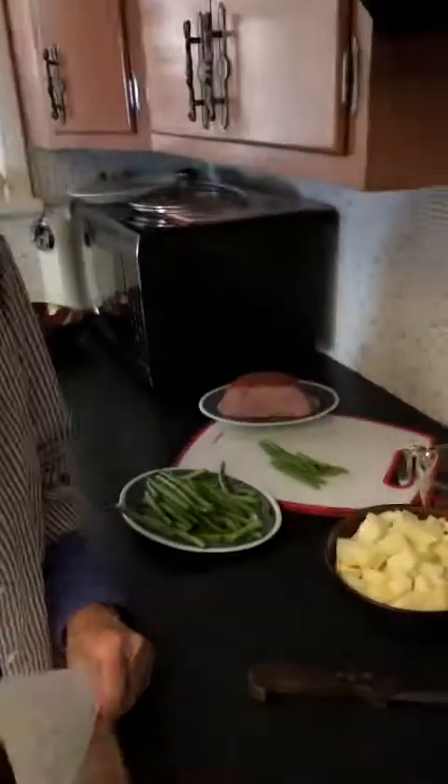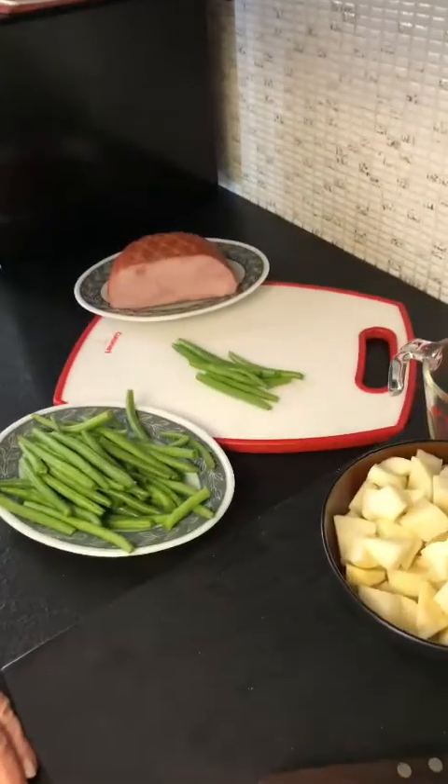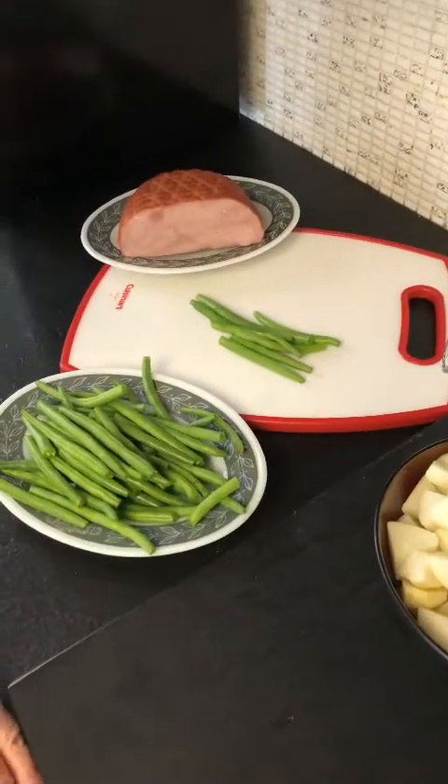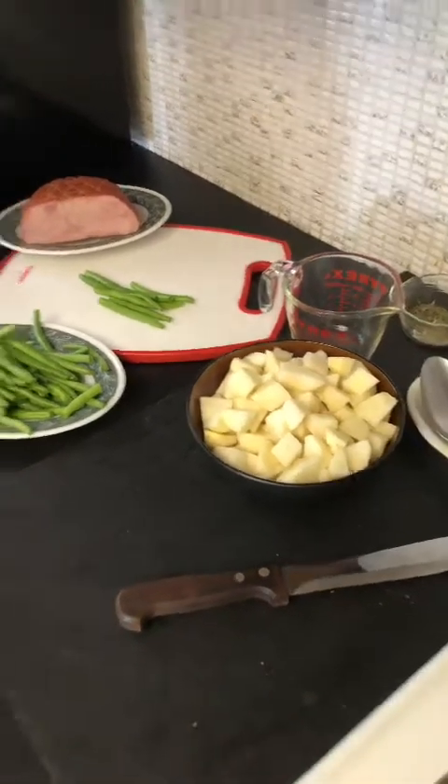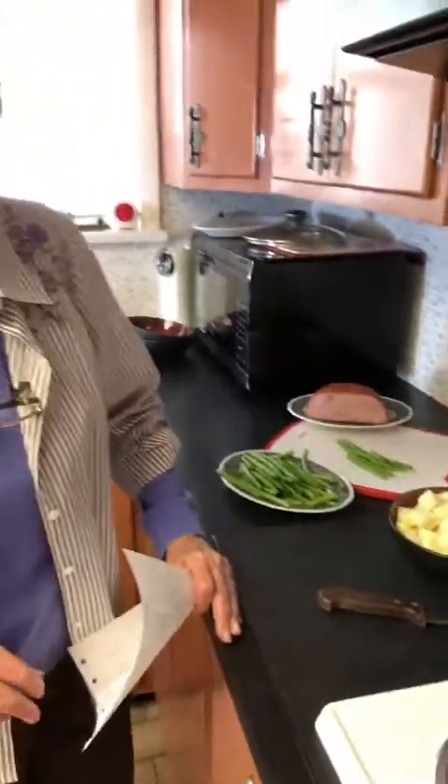Here's a list of the ingredients. We're going to need ham cut up into bite-sized pieces. I have a piece of ham that's about two pounds. There are people that called yesterday and said they had ham in the freezer from Christmas, so they're going to take it out and use part of it today and make this stew with me, and I'm thrilled.